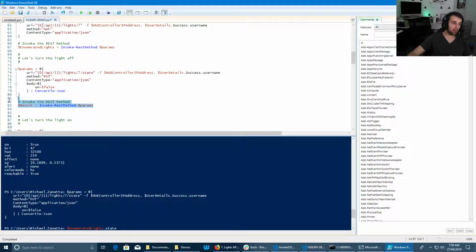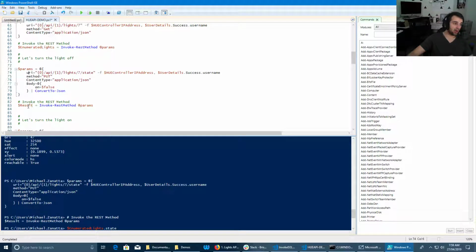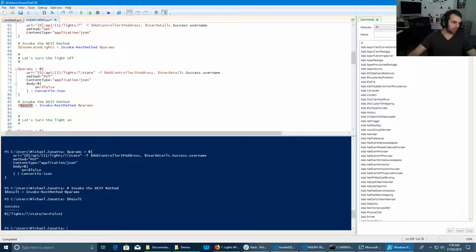At the same time, we've got Invoke-RestMethod. We're going to invoke that method again and have a look at the results. So you can see the light turned off. I don't know if you saw that. I definitely didn't because I'm not looking that way, but the light turned off. We can see the response it's going to send back, which is the state, and you can see that under the property name is success. So we know that it was fine.